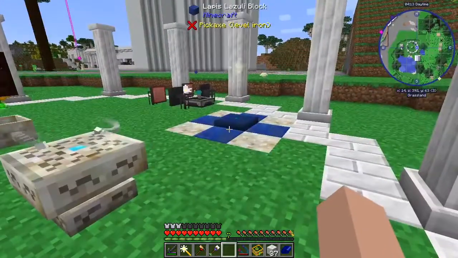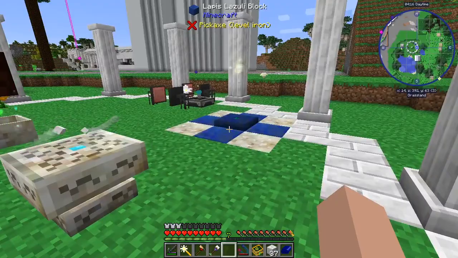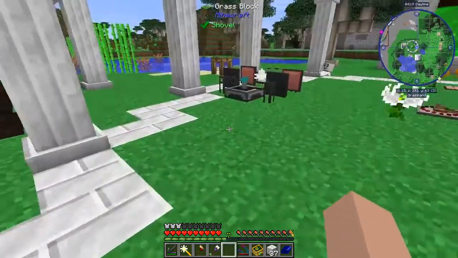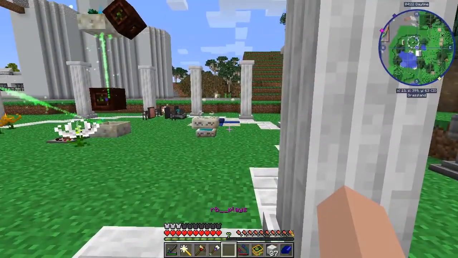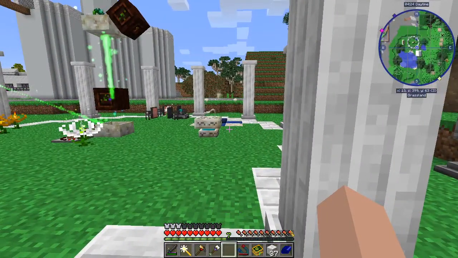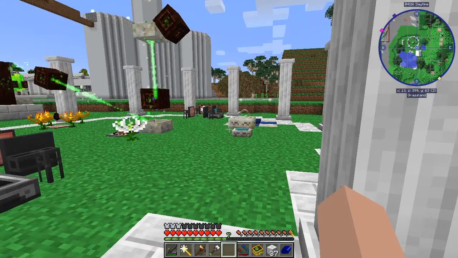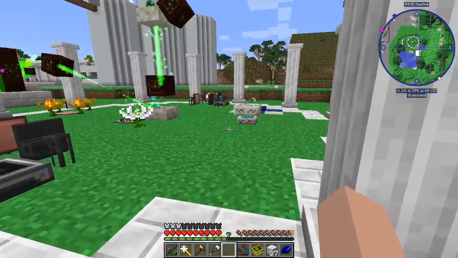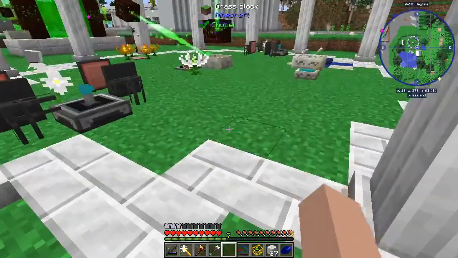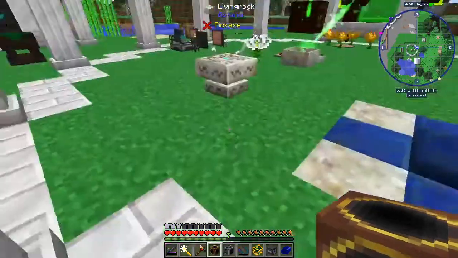I'm not quite sure how to... I mean, I know how to do it. I'm just not sure if my way is going to be a good way. Let me gather up some materials. I'll come back to you when I've got an idea that I think will work. Actually, I have an idea that I think will work. I just got a lot of auto-crafting to do. I got to use a crafter and a crate and all that good stuff. So be right back.